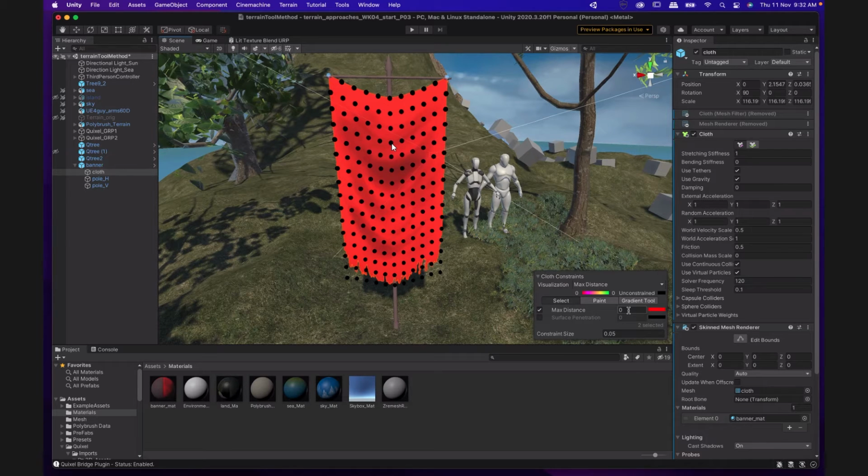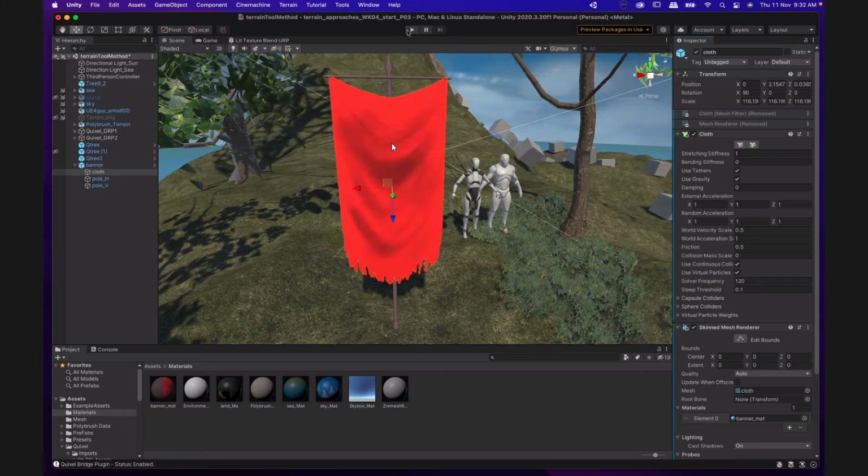Okay, so after that, you basically have done the pinning already. Then you just click on this button again, and you play, right? These 2 points will be pinned down. The other parts, all the other dots, which are vertices, will actually be affected by external forces.